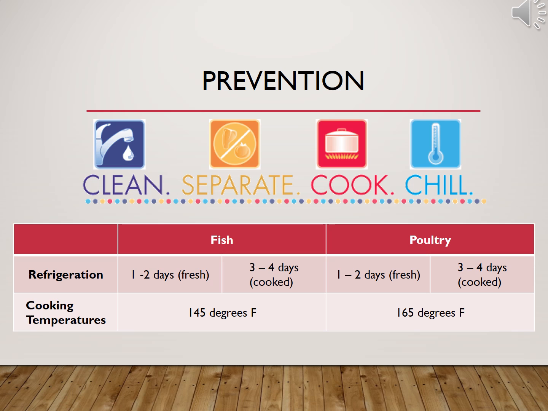Now, for different types of shellfish, there are different recommendations for how they should be cooked. For shrimp, lobster, and crabs, it's important that these are cooked until the flesh is pearly and opaque. For clams, oysters, and mussels, cook them until the shells open during the cooking, and then for scallops, cook until the flesh is milky white or opaque and firm.